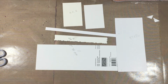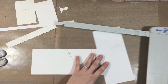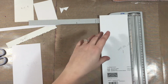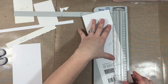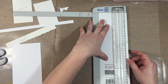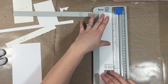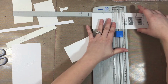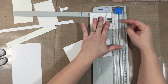And now what we're going to do is cut, starting with the off the chain, we're going to cut it into 2 3/4 by 4 rectangles, making the first cut a long strip at the 2 3/4 mark. So let's go 2 3/4, and let's go long. Off the chain 1, and now we can turn this and do 4, 4, and 4, and most likely we'll end up with another 4. Yes, we do. Okay.